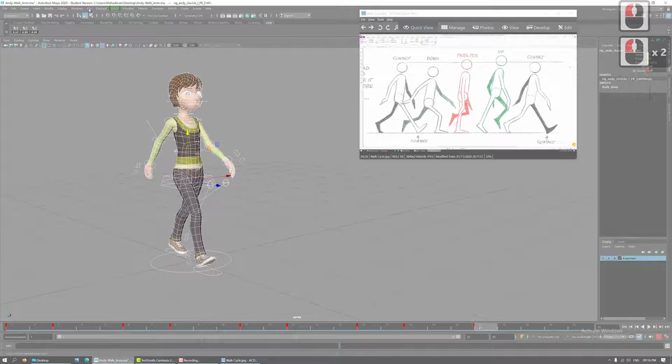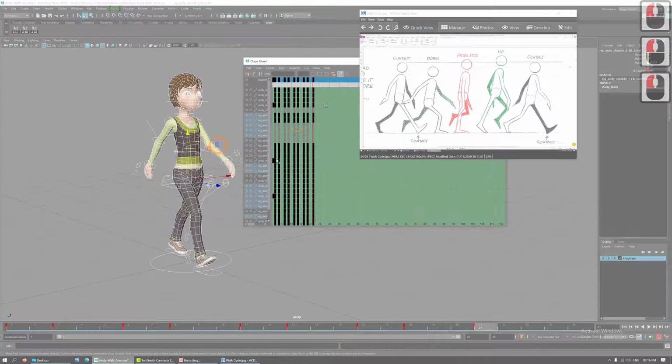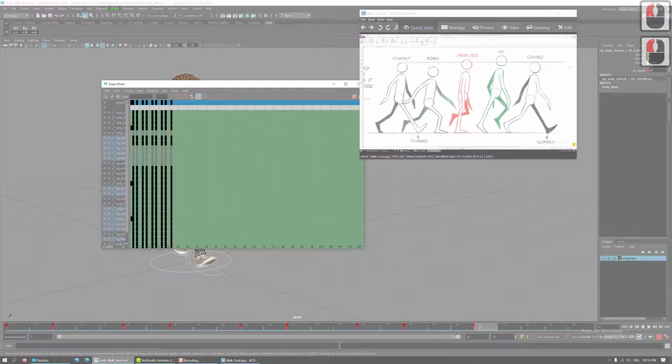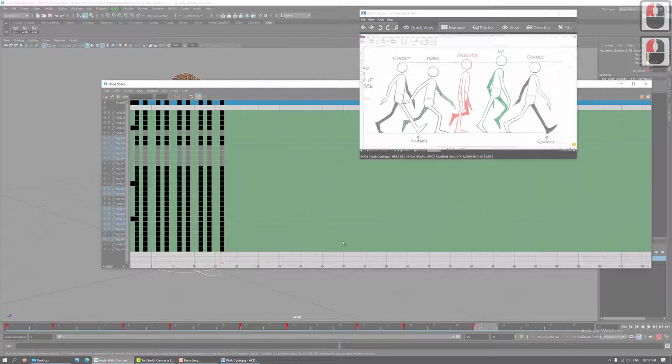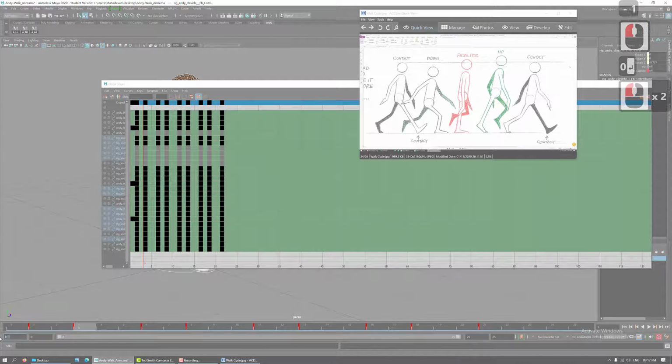So we'll go to the dope sheet and check quickly whether my keyframes are keyed everywhere. Okay, some keyframes are going out. Which is that frame number 1? Okay, something might be in 0, -1.